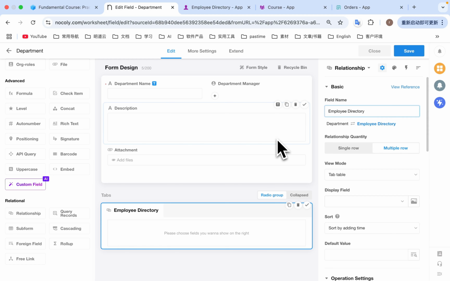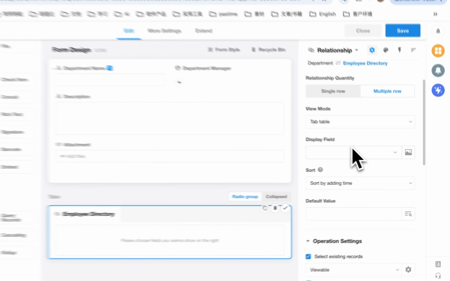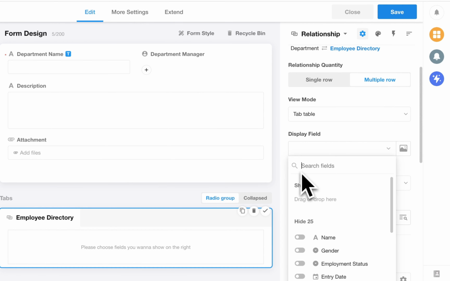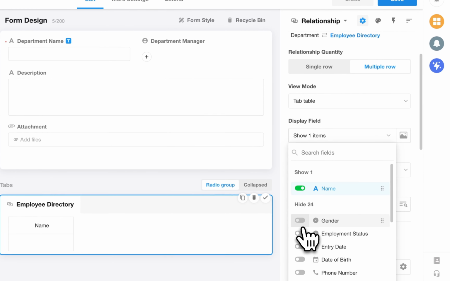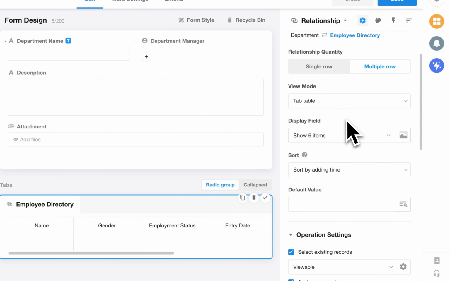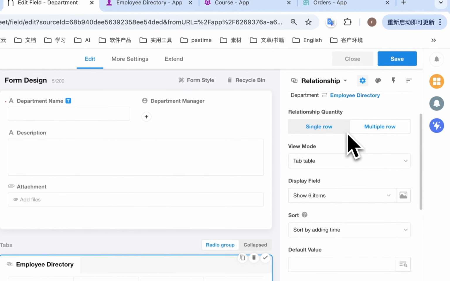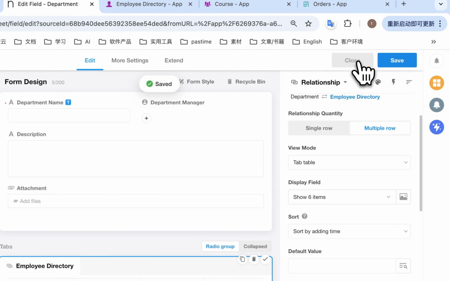Meanwhile, we can set the specific fields to be displayed from the employee directory, which is helpful for much easier and more convenient viewing and access. After the configuration is completed, please click Save and then close the form design page.